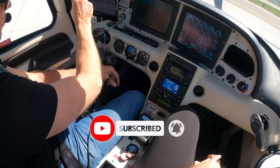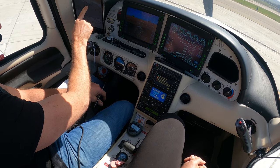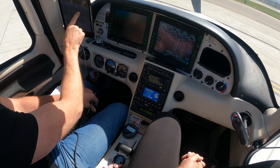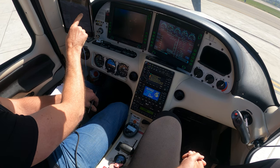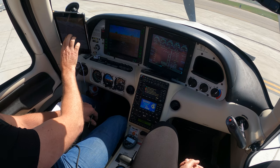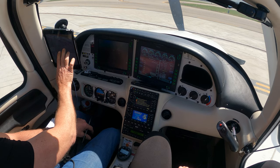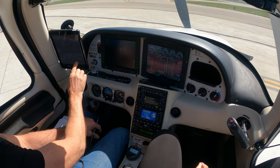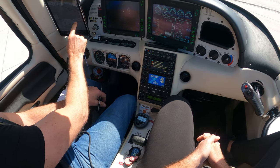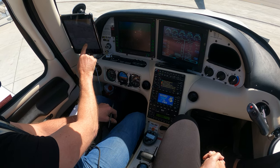All right, so if the full approach, we will come inbound on the GBO radial 099 outbound, and then we'll do a procedure turn right first, then left back in, and head inbound. Where's my point? Oh, there it is, Zax. Okay. So Zax is our initial approach fix. We'll come back in, and Zax is also our final approach fix.